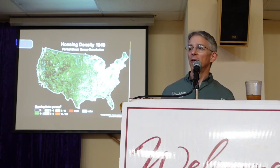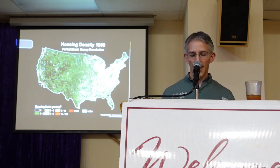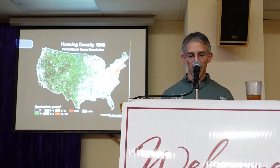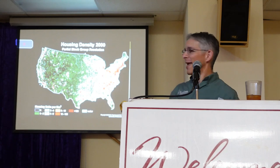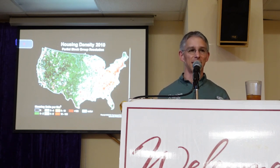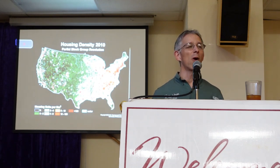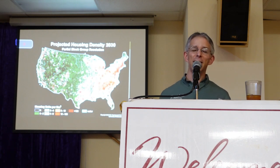So it was just a few decades ago that urban areas were largely small and consolidated, but then populations started growing and urban areas started to expand through suburbanization and new housing developments, mowing down more and more acres of what was once open country and ecologically favorable land to form housing development. And this is essentially what it looks like today. You can see across especially the eastern part of the United States, it's a lot of urbanization. Here in Arkansas, central Arkansas is growing like crazy. Northwest Arkansas is one of the fastest growing places in the country, and all the time more and more open space is being converted to housing developments and businesses. And that trend's only going to increase.